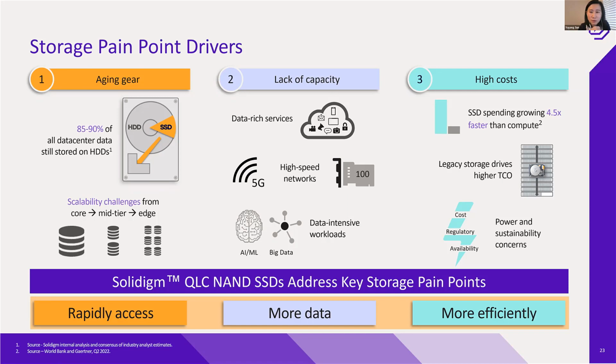So for those who don't know about Solidigm, I'd like to introduce a little bit of our company. We formed in late 2021 when SK Hynix purchased Intel's NAND SSD business. So we combine our NAND technology, our manufacturing capability, decades of SSD development experience, and all the expertise to serve our customers. Right now, we are headquartered in San Jose, California. We have nearly 2,000 employees, and we have 20 locations across the globe. So we are really, really big startup.